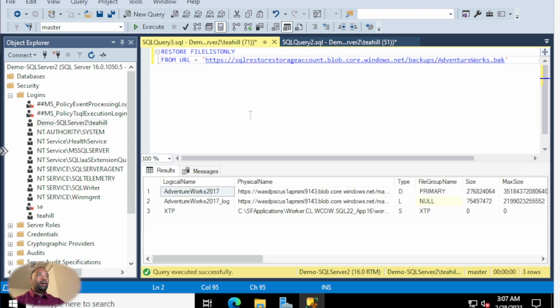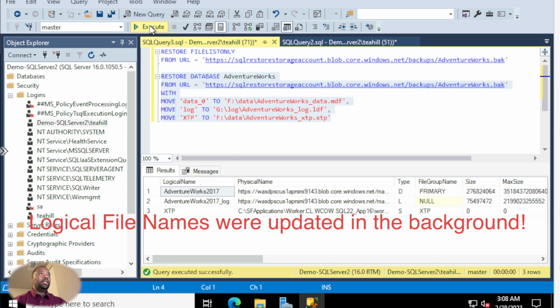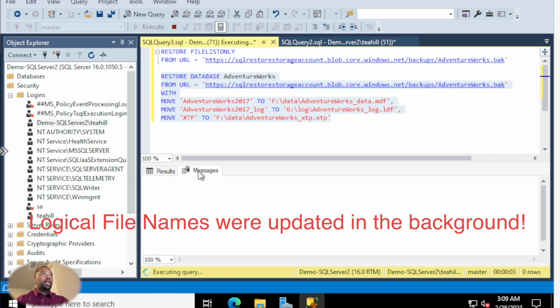And as we can see now, I am able to read my backup file. Since I can actually read my backup file, I will just go ahead and run an actual restore of that database here. One key thing to note is that you will have to utilize the move option here so that you can move your data files, your log files, and the XTP file to its proper location on the SQL Server instance. So I will just run this statement, and it looks like my backup is running now.